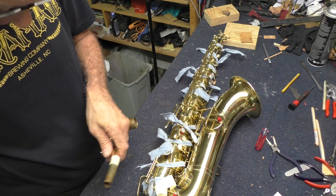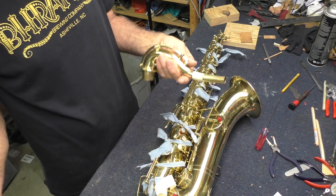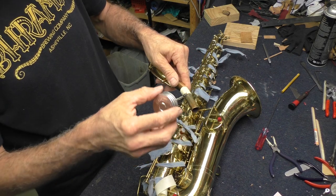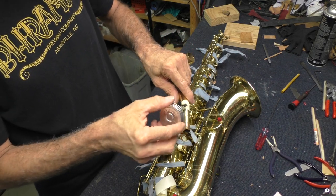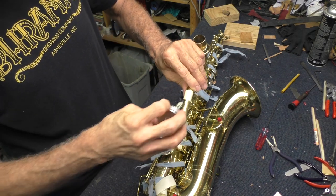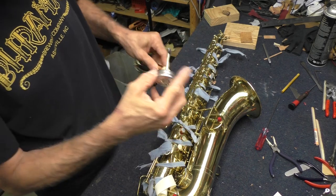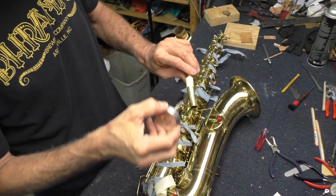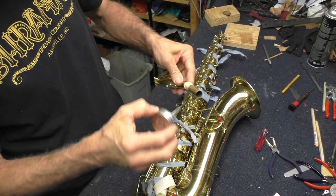Just going to leave it like that for a couple days, and while that's happening, I'm working on re-corking the neck where the mouthpiece goes on. And apply some adhesive to this. I've got a piece over there with adhesive on it, drying. We're gonna put new cork on this neck.